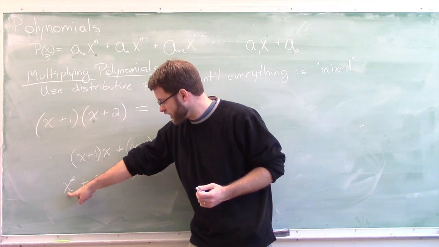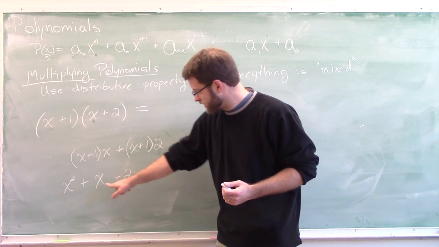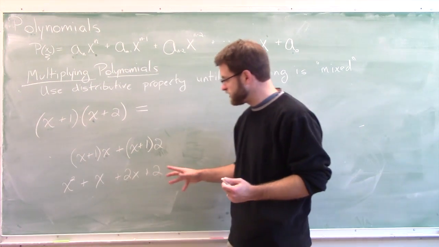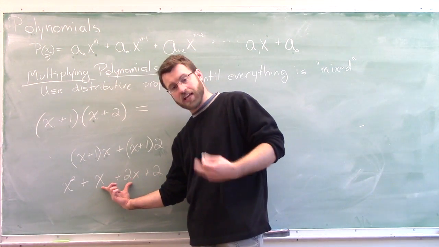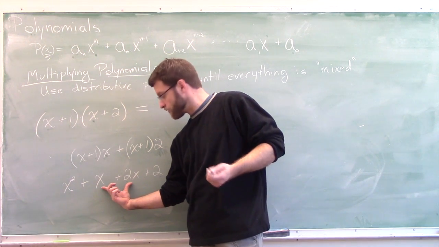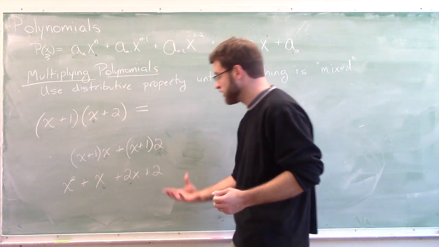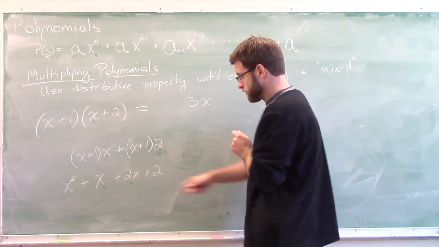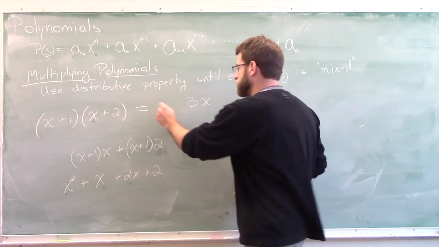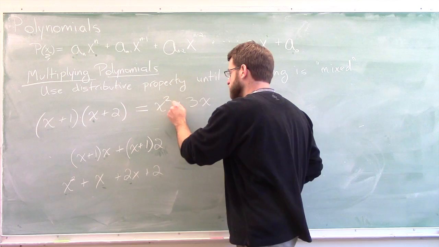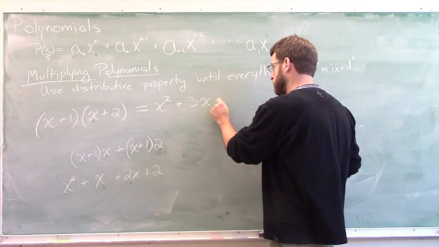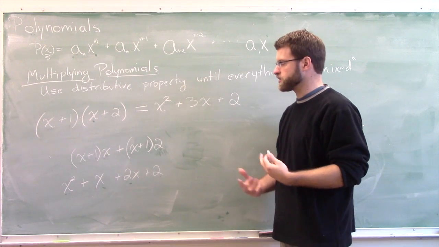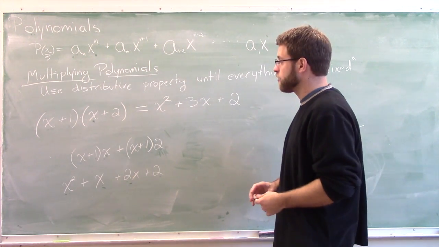I see a single x squared, an x, a 2x, and a 2. Of those 4 pieces, 2 of them are the same kind of term. 2 of them have the same power of x appearing. So I'm going to add those together and combine their coefficients. And then the other terms, each one only appears once, so I'll add that in as a different kind of term in the polynomial that results. Okay? So that's a simple example of how you would multiply polynomials together.